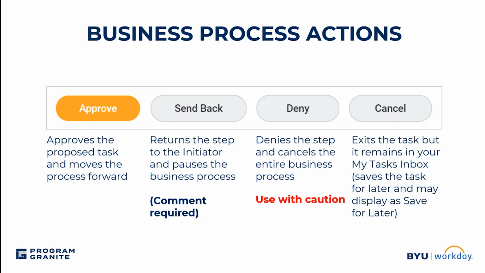Questions? Are you saying that when you say it may display as save for later, does it actually display as that, or are you just saying the cancel button can display or save? Usually it says save for later is what I see. It depends on the process. So if it's something like a performance review where you're entering data, typically Workday's pretty good about letting you save for later. But if it's just an approval where there's nothing to save, you either need to approve it or not, cancel just keeps it in your inbox. But it'll save that information you entered in there.